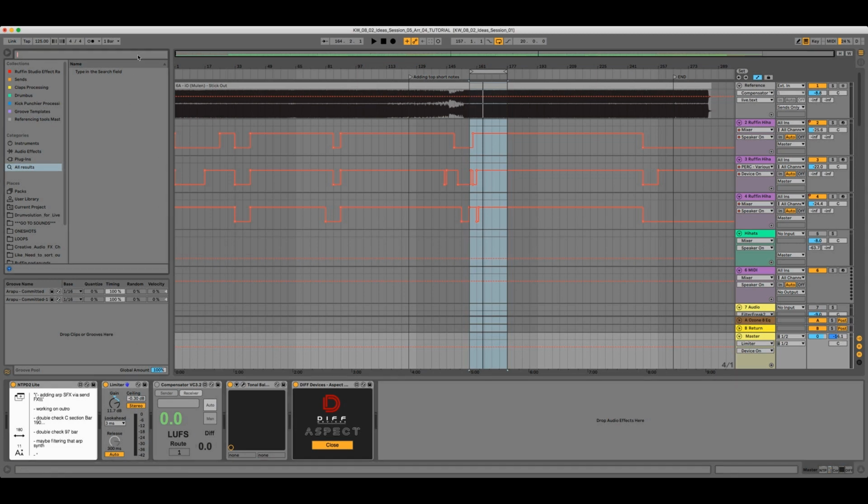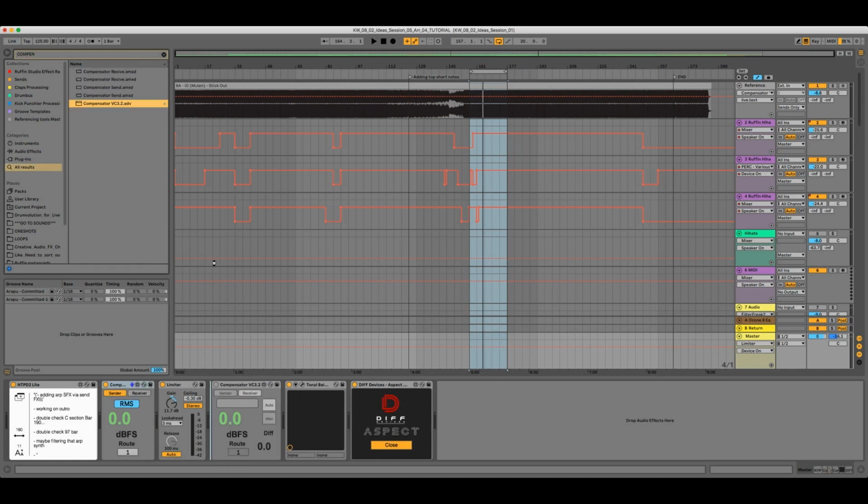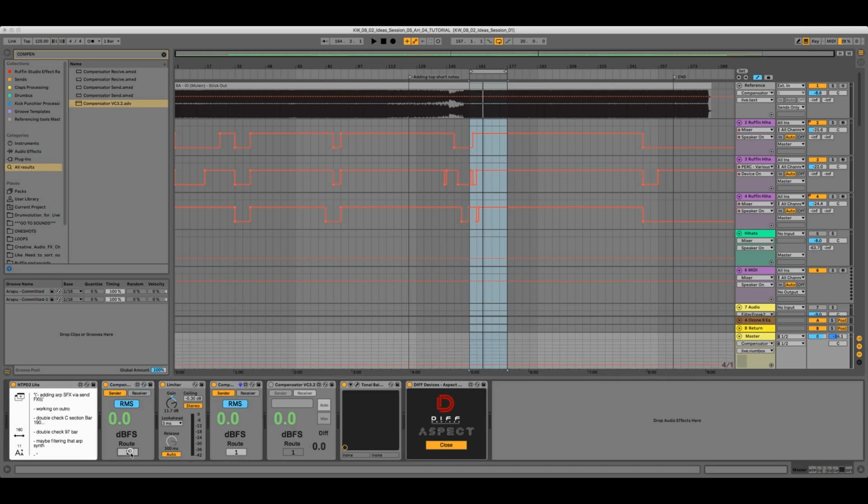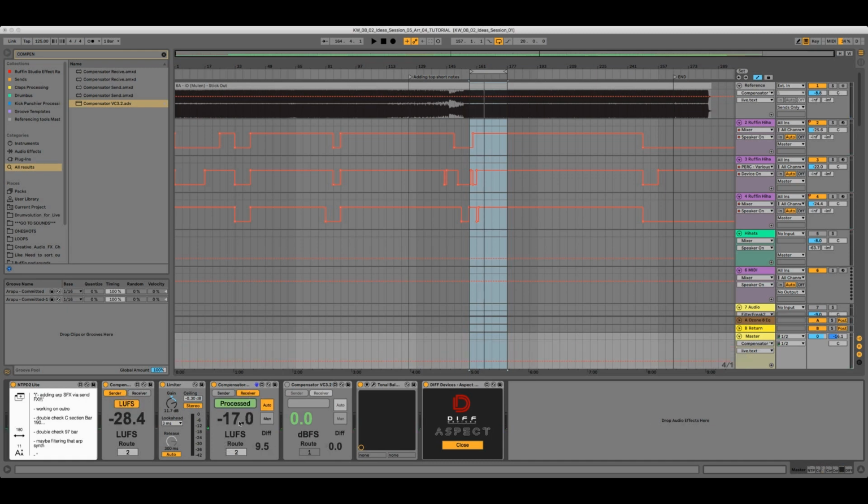Now, you can imagine bringing up the compensator, one before and one after. What we need to do now is select another channel, right? Because we already used the first one for our reference track. So we use the second one, use LUFS, so this sender, this receiver, channel 2, right? And now we can actually hear what this limiter is doing to our track, to our sound. Because it's level matched, we are not fooled anymore by the loudness change.